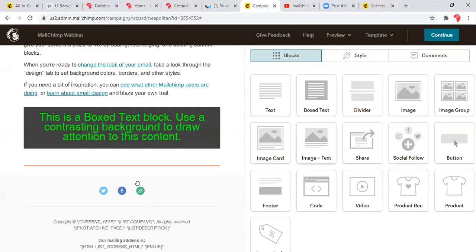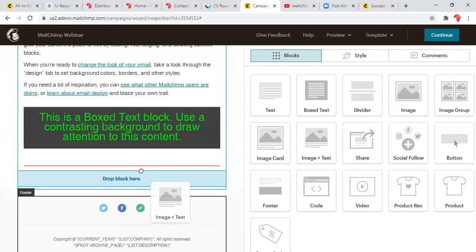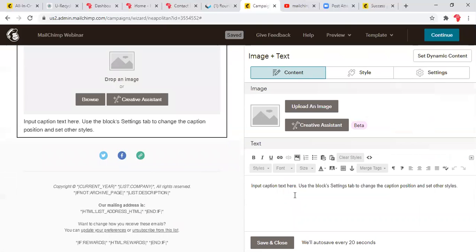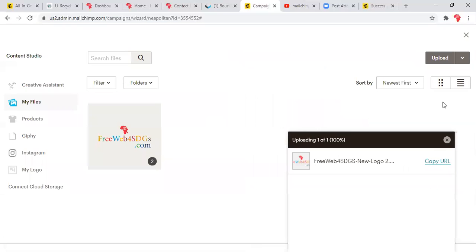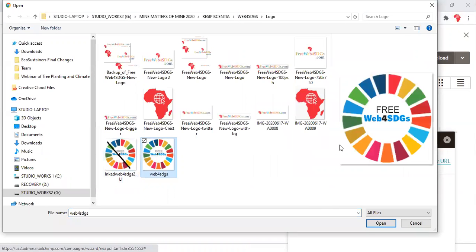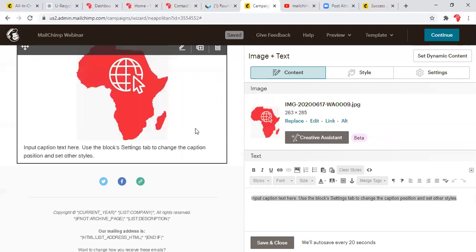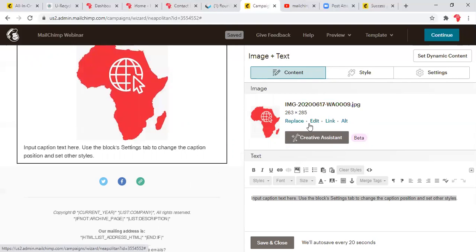Take another block, put it under the divider line. Then here, you can also have some text. As you can see, the text is here, and the image appears on the other side. Then you can also upload an image that you want. So let's assume we want to upload some images now. Let's take this as an image we want to upload. We're taking that image, and like I said, you can also work on the size.